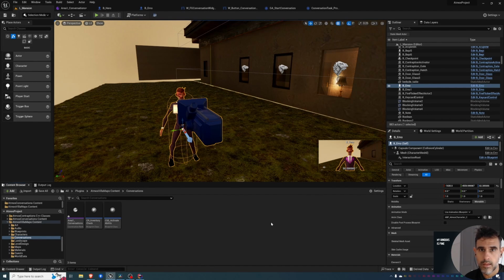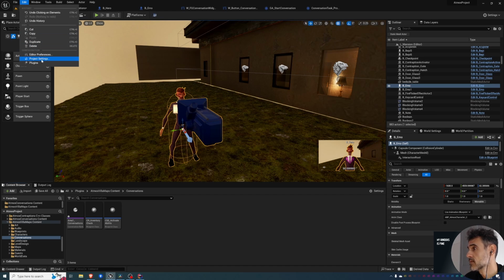I think the main thing that people will want to do with this is just show some text to the user through a widget, and the common conversation package itself does not come with functionality for that. It's just like a backend for it. So what I'm showing you is basically how to add a front end to it.